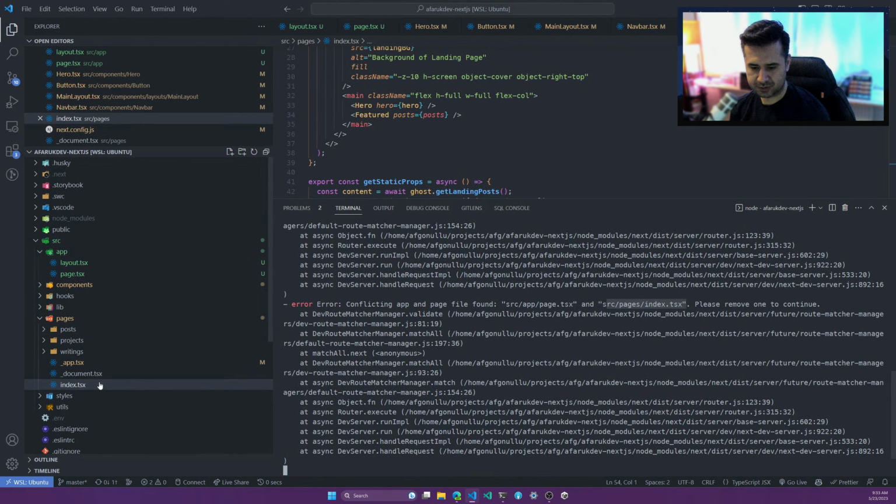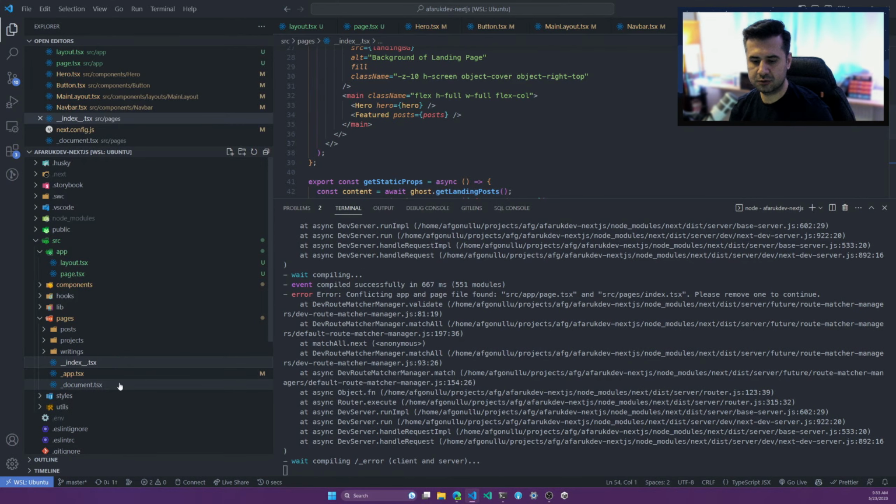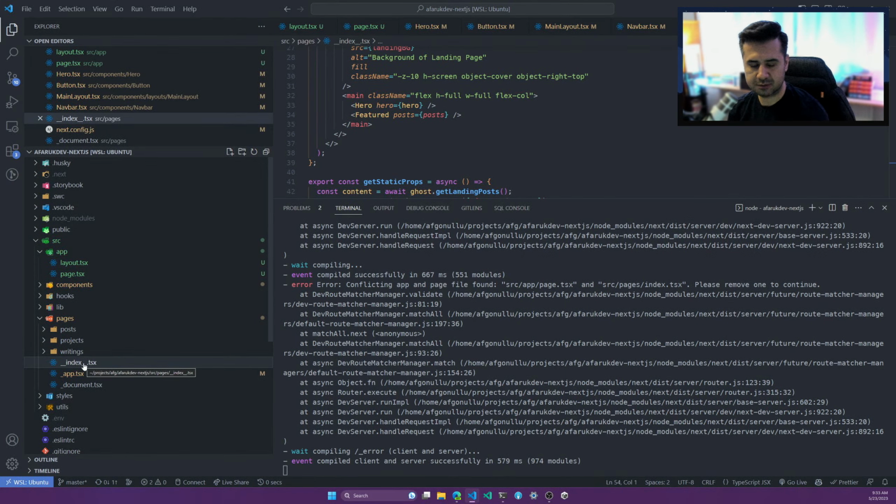Please remove one. So first things first, you have to remove it, but if you don't want to lose any information, do something like this and change the name. So that is one thing.